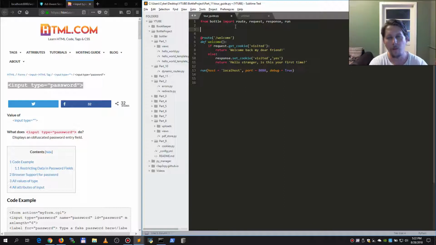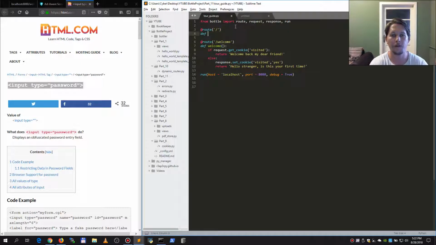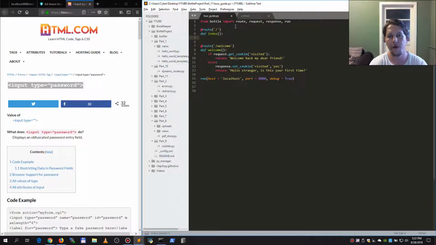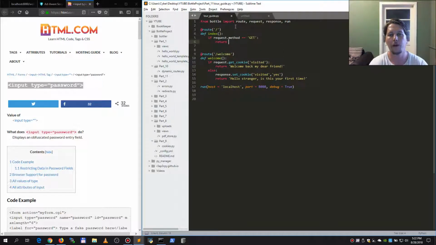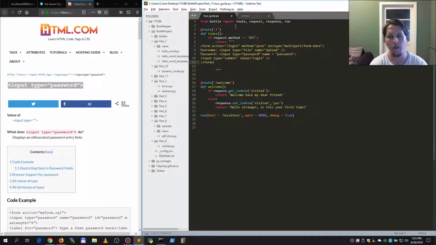So we have this route, and this is the index, and if the request method equals get, we will return this form. Should this be the default form or route?